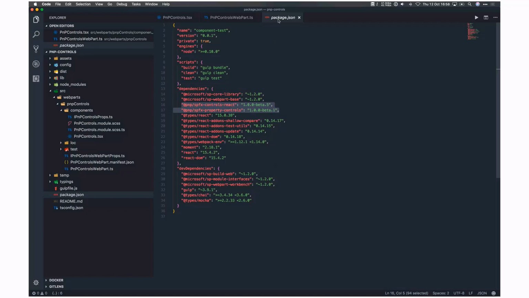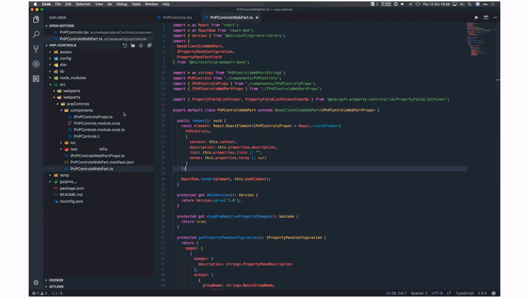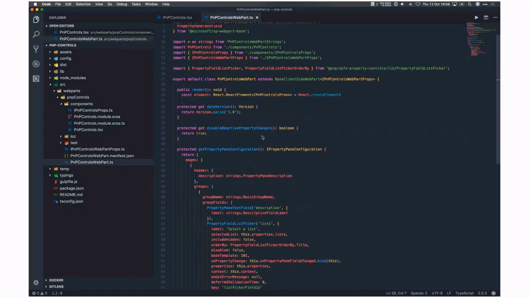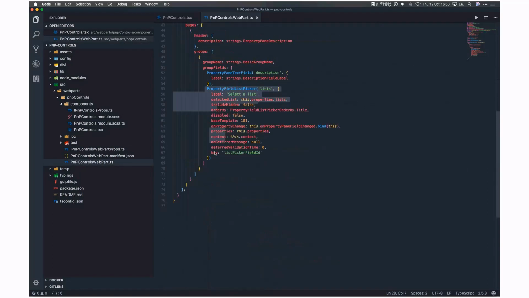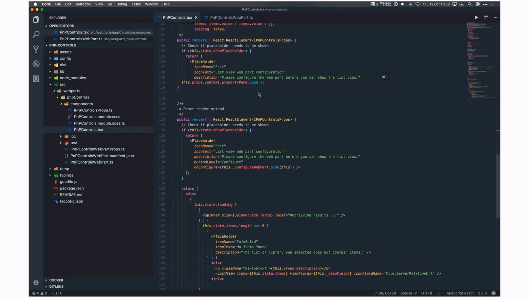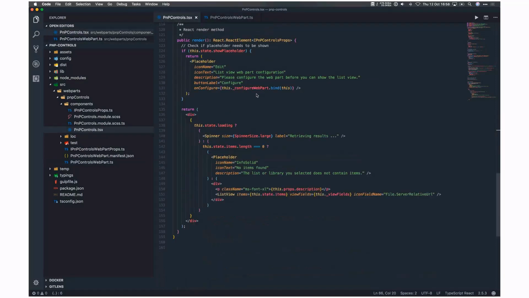So what did I do in here? In my controls web part, I'm using currently one list picker. And the list picker will be used to pass through the selected list to my component, and that component will retrieve the list and will retrieve the items from that list or library. So it's going to use the placeholder.